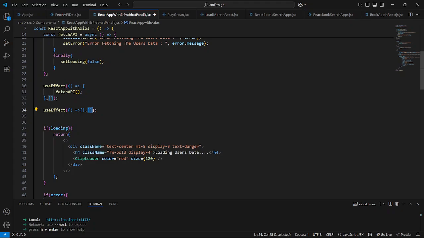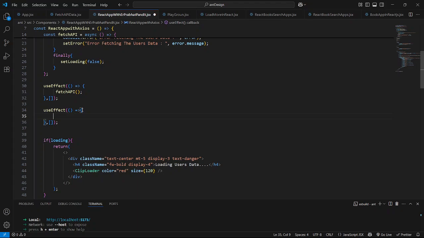As of now it's empty, we don't have any value in the dependency array. Our useEffect is dependent on this dependency array. Since it's empty, this useEffect will run exactly once. It will execute only once.